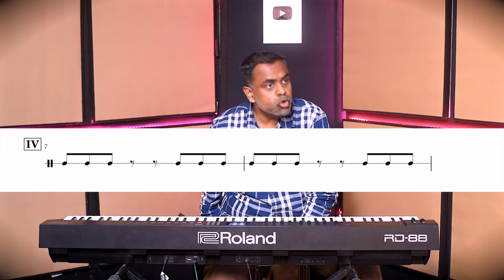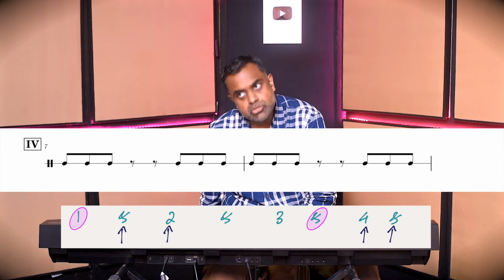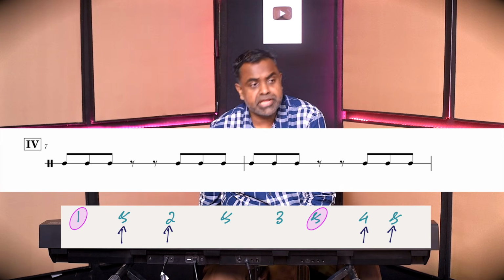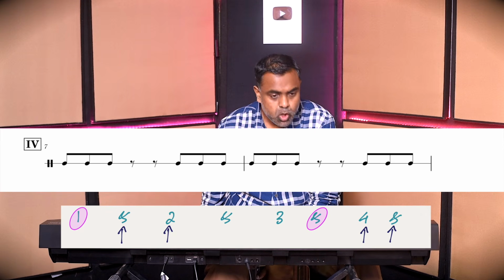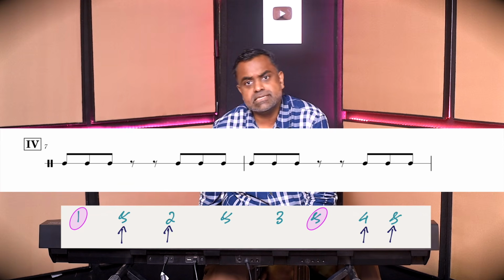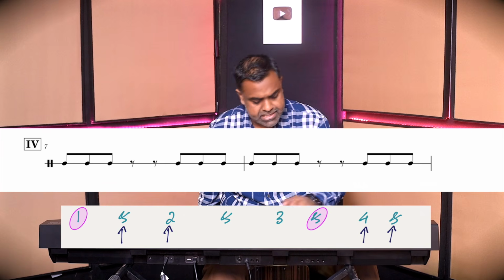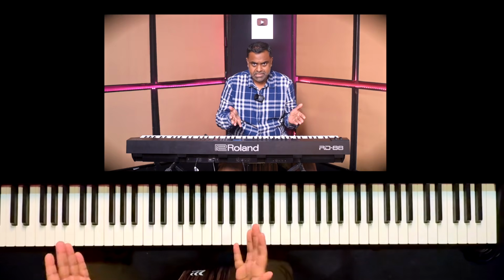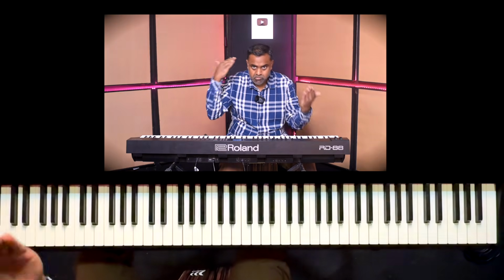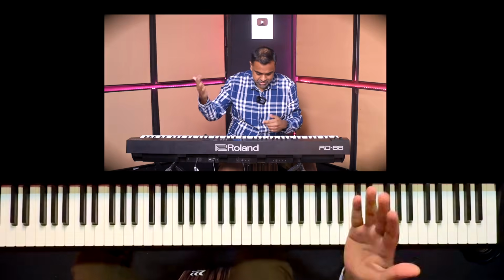Oom-Pah-Pah, Oom-Pah-Pah, 1 and 2 and 3 and 4 and Oom-Pah-Pah, Oom-Pah-Pah, kick, snare, snare, kick, snare, snare. I'll do it with just the kick and snare. Okay, piano.